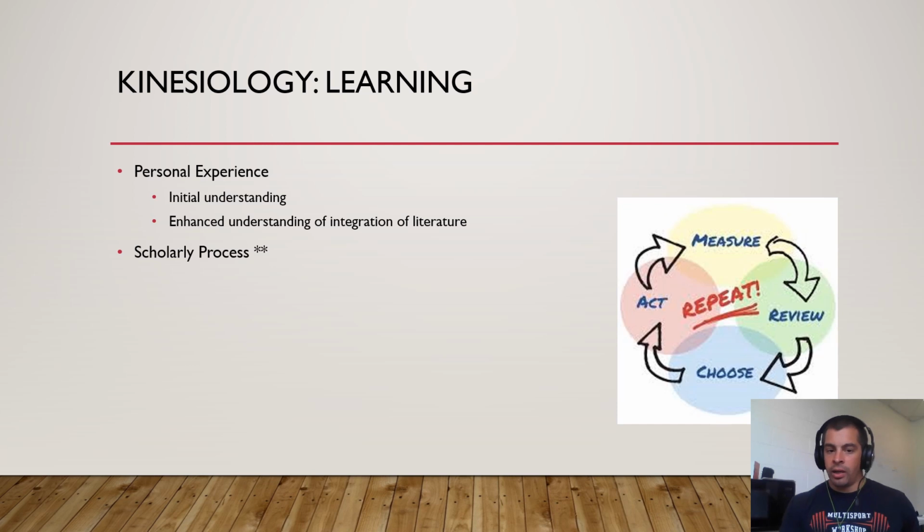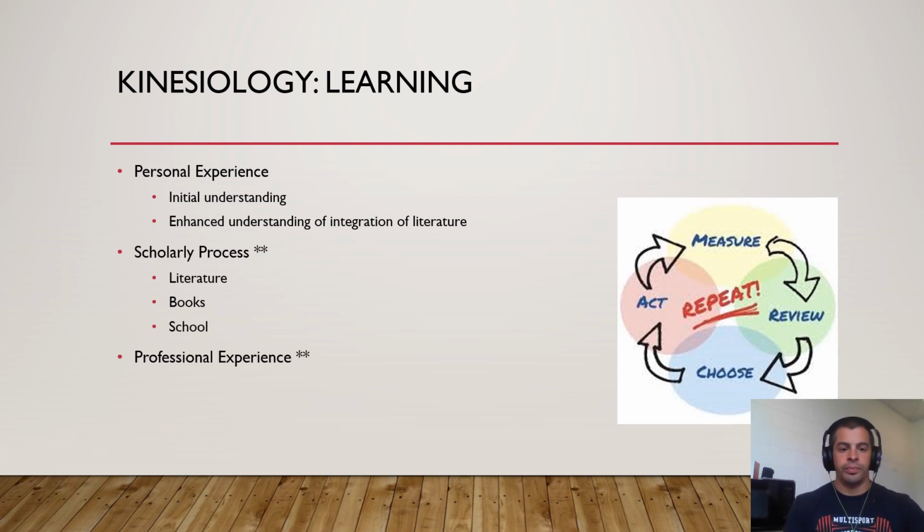Aha! So the next thing of how we learn is the scholarly process. So there's literature out there in peer-reviewed journals which tell you all sorts of fun facts like what I just spoke about, which was eccentrics and hypertrophy. Books, textbooks, your introduction to kinesiology book, your textbook for every other class. We learn from these books at the university level, which is school.